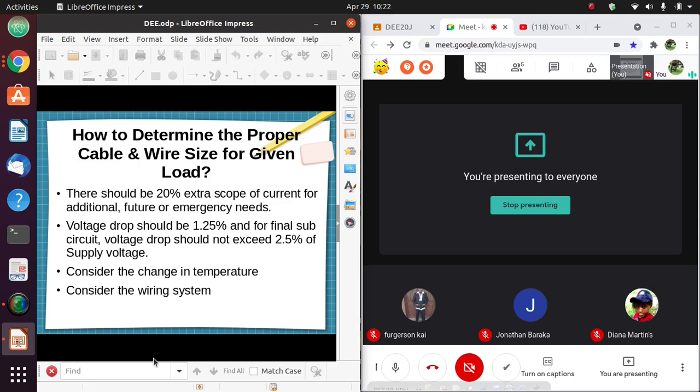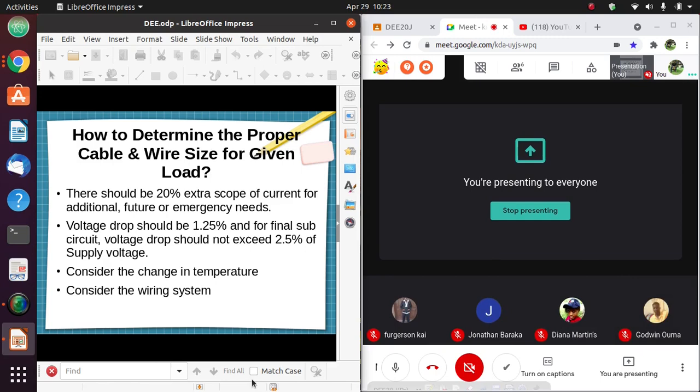Wiring system. There are very many types of wiring system. Kuna overhead, kuna underground. So when you're choosing your wiring system, you have to consider the cable size about a chaguo. Usiende ukaweka cable ambazo ni, let's say, 10 meters in diameter, alafu unazifanya overhead wiring system. Unaenda kuweka juu ya ceiling cable ambayo ni 10 meters in diameter.